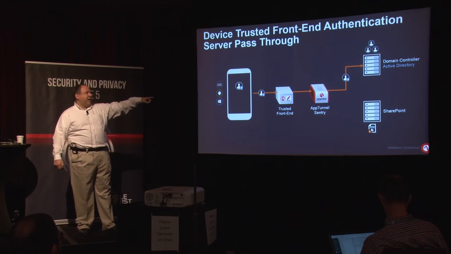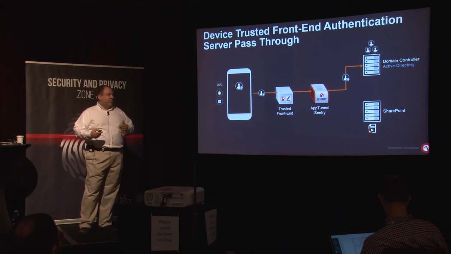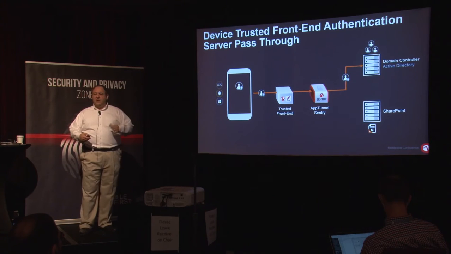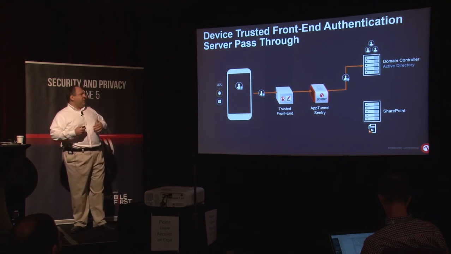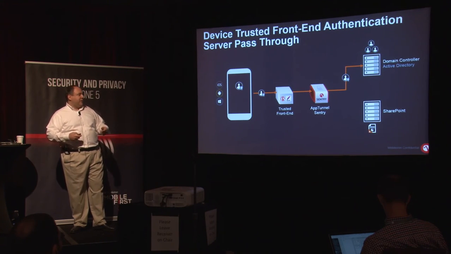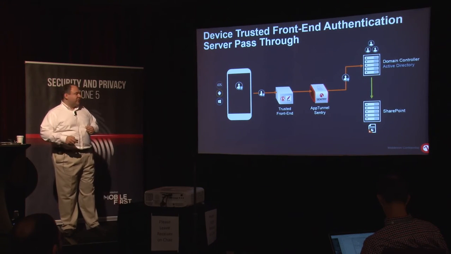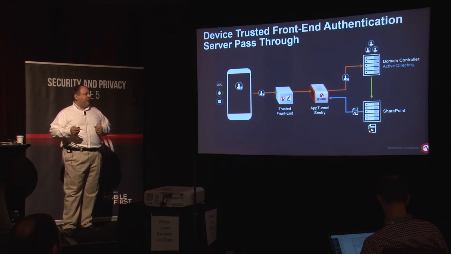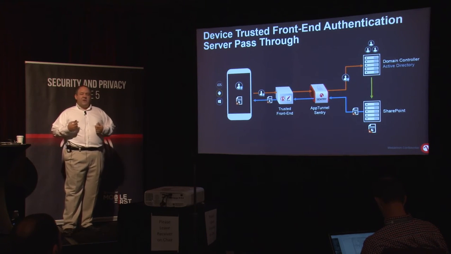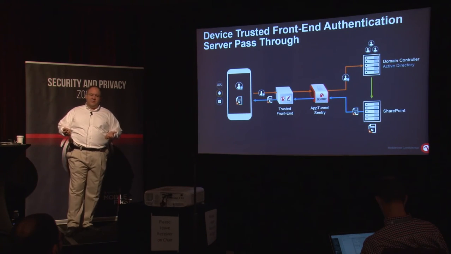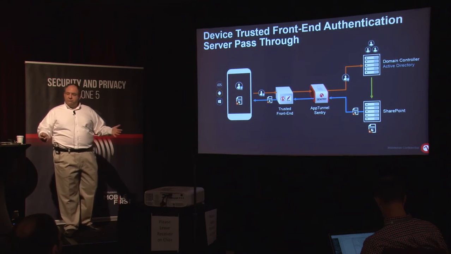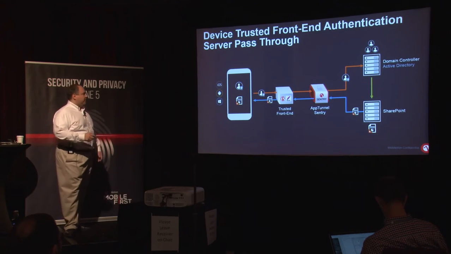Now the connection is passed through to Active Directory. There probably shouldn't be a little ribbon on that icon, but there's a username and password being presented because it's a server pass-through example. It goes to SharePoint, which gets somebody asking for resources. SharePoint says, fine, I know who they are, you trust them, and then it delivers the content to the mobile device. Pretty straightforward once it's explained to you.